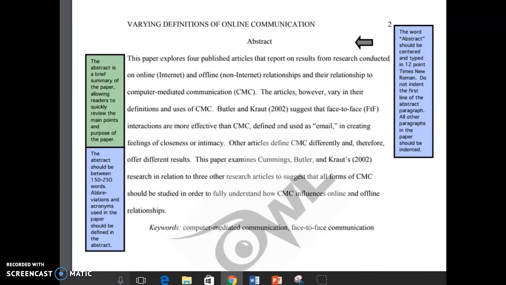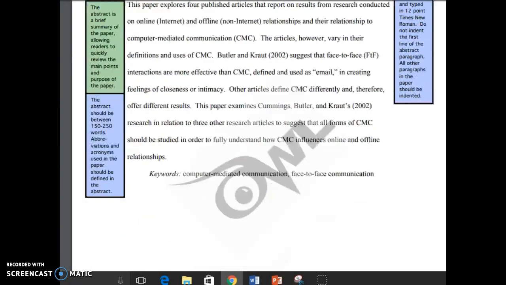Now for our first assignment, I did not expect you guys to have an abstract. Very few people did put one in, and when they did it, it was correct. In the future, just always check through the guidelines. If it does not mention an abstract and you wonder if your instructor requires one or not, go ahead and ask. It's always a good idea to ask. But for this paper, I did not expect you to have one.